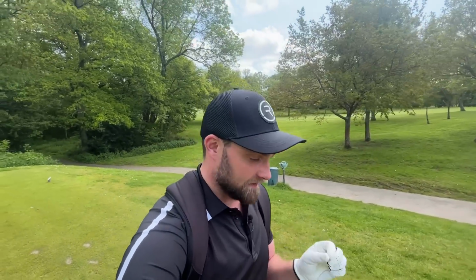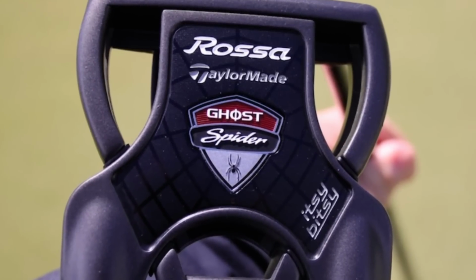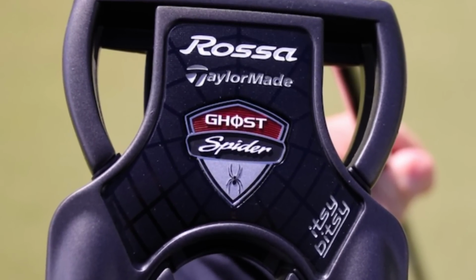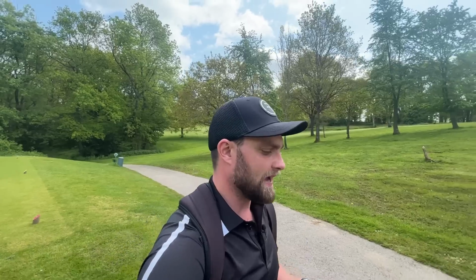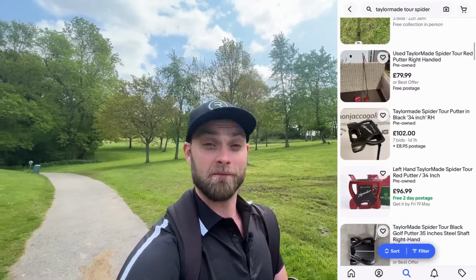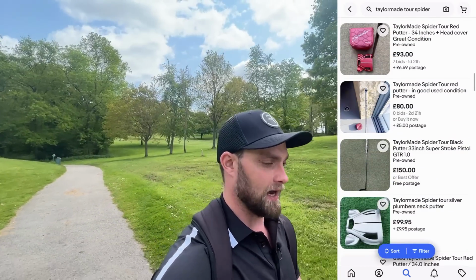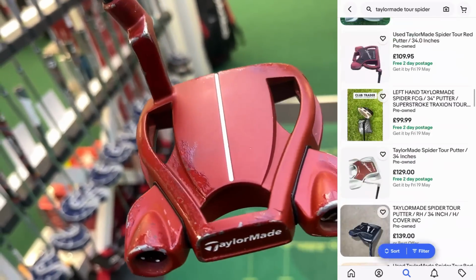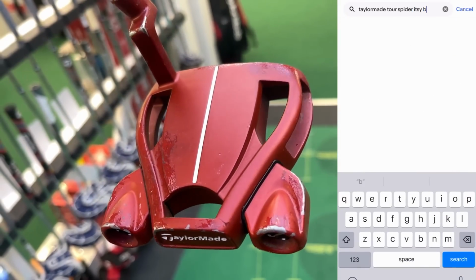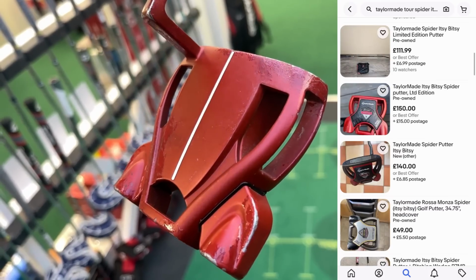Now, very similar to the fairway woods, I was ecstatic when I saw the putter at the end of the bag. I was thinking, oh, he's only using an £80 putter, a £100 putter, thinking that is a traditional TaylorMade Tour Spider, which I'll show you listings here, go for around £100 to £150, depending on really good condition, as these things do mark up. I'll show you a similar version that I found in replay, and obviously the previous owner thought of himself as a Picasso, trying to revamp his old putter with quite rudimentary paint by the looks of things.